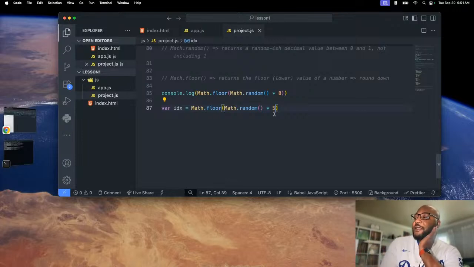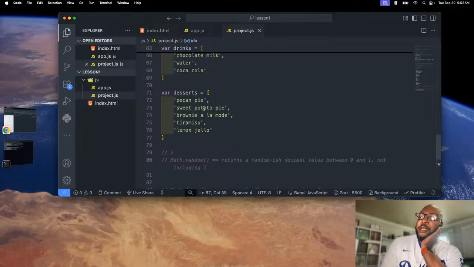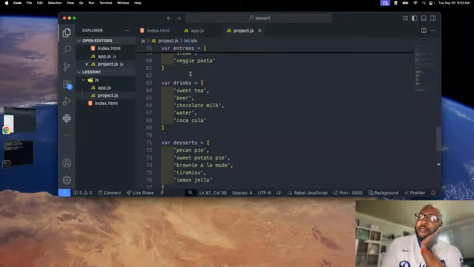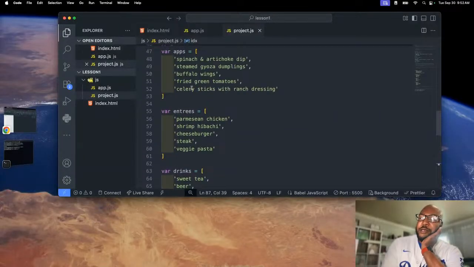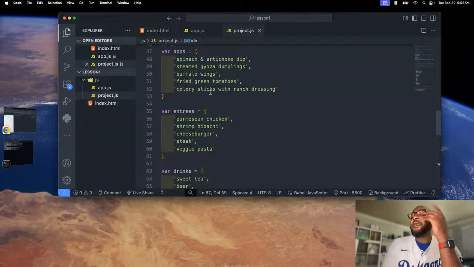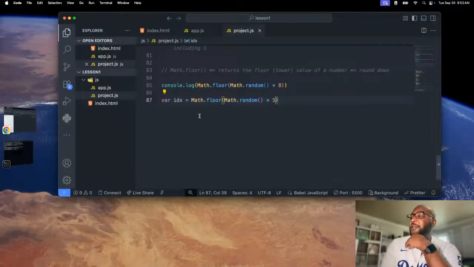And Destiny, again, you had the right idea, but it returns 4 because the last item for each array has an index value of 4. So we want it to be able to select the last item as well as the first. We want to make sure that it selects the first item, the last item, and everything in between. So that's what it would do.